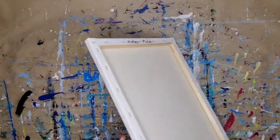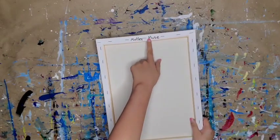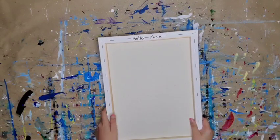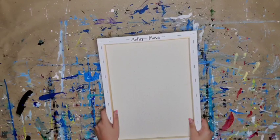I will be painting on a stretched canvas over a wood frame. I always like to sign my name at the back. This is my pen name, Motley Muse. So I always like to sign the back because I feel that it doesn't distract from the design of the painting. But go ahead and sign wherever you're most comfortable with.